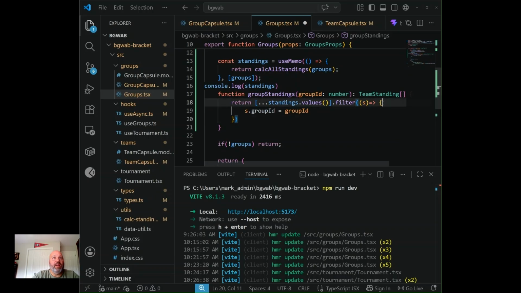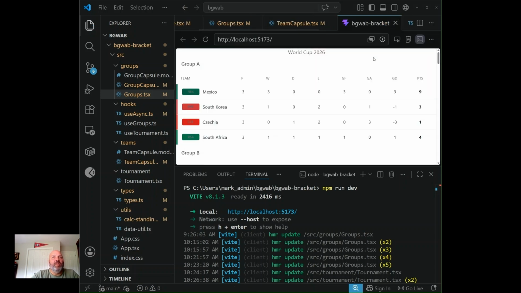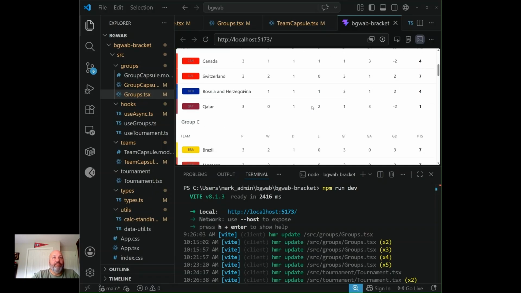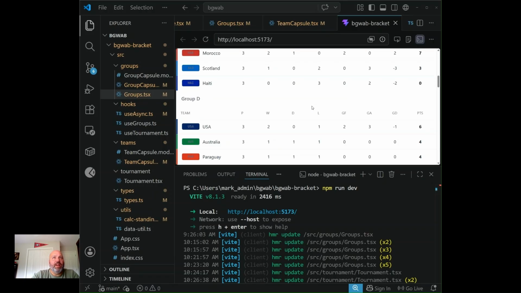I don't know why I did that instead of just returning the filtered result of this. So I needed to remove this, and then if you'll notice, I'm setting group ID equal to group ID, not doing a comparison. So that was it. So once I did that, you can see I have results now. So now I have all the results in here.